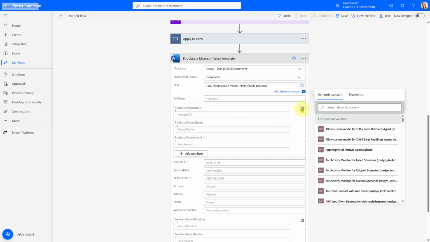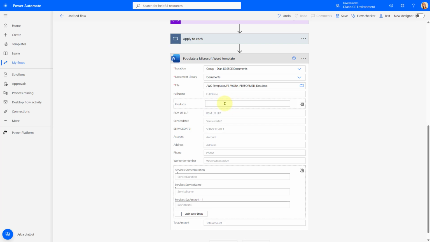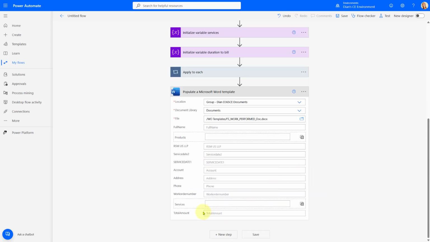So I'm going to get to that a little bit later. In the meantime, you can click on this little icon over here, which will collapse that section. And now you can see that I can enter the products over here. We're going to do the same thing in a second with the services as well. We're going to collapse that, and this is where we're going to populate those services.